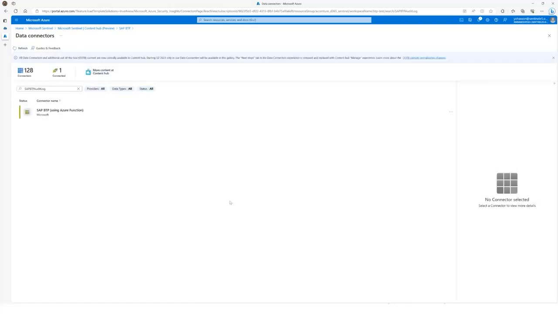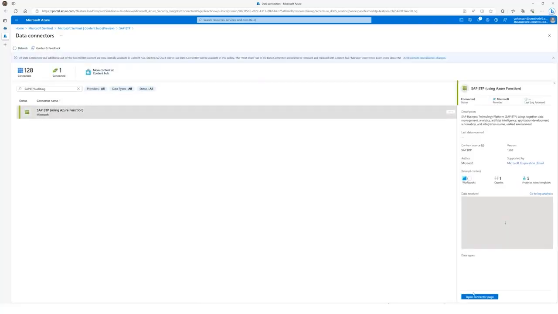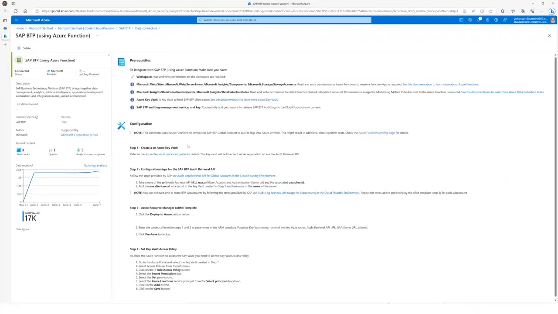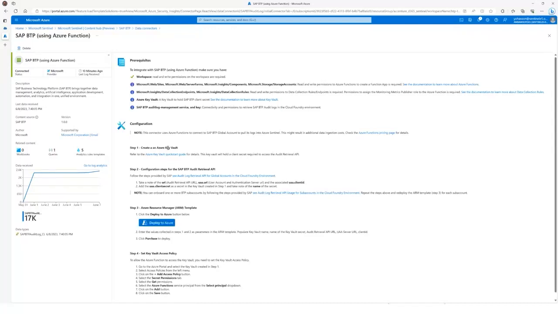In order to enable it, you have to go through a few steps. The first step is to create a key vault in which we will store the important settings and parameters from the SAP BTP subaccount. Then you have to do a few configuration steps on the BTP side. Very easy.